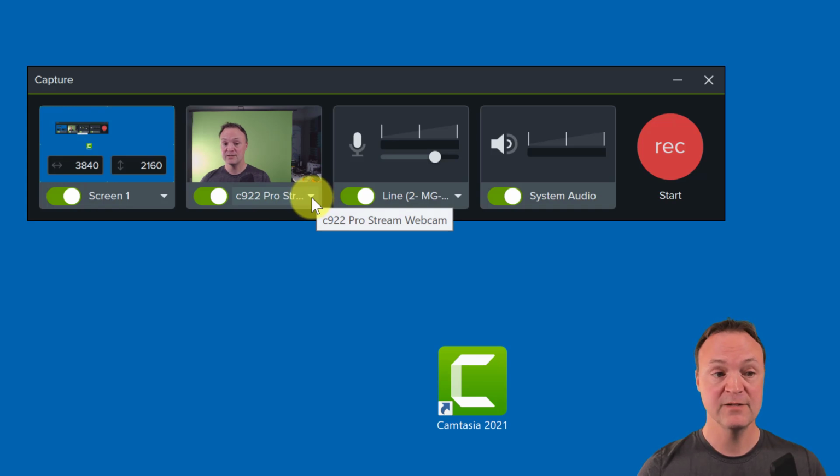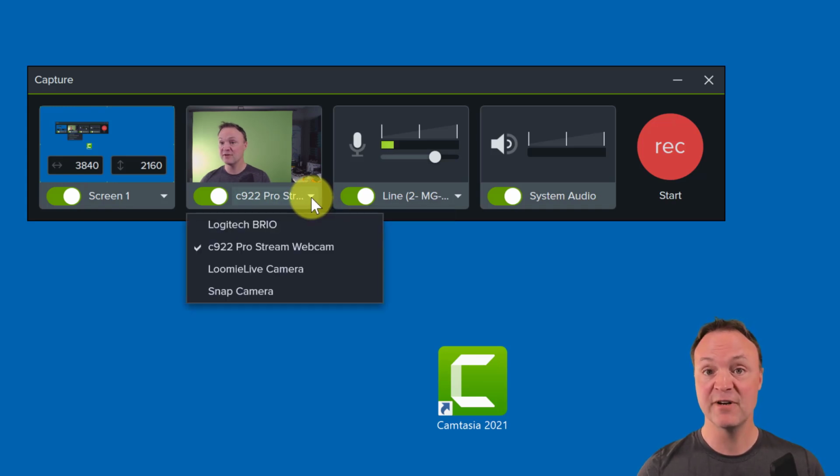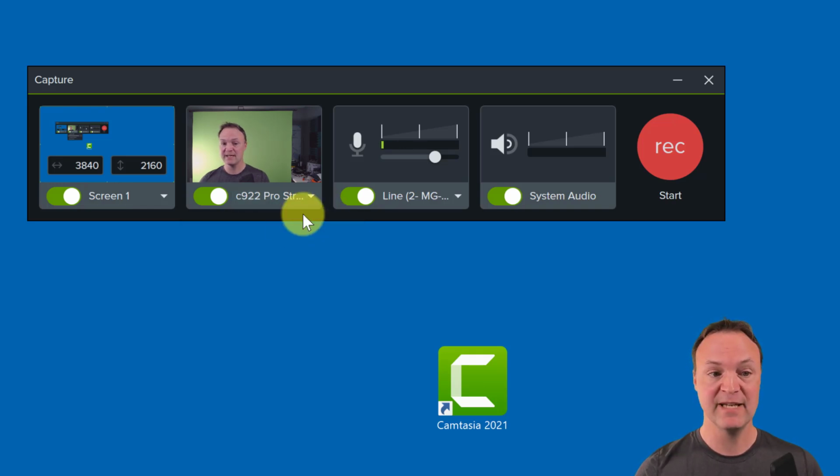What camera do I want? I drop down, and I have two different cameras I'm using right now. The one recording in Camtasia 2020 is the Brio. I find this is a far superior camera to this one, but I wanted two different cameras set up so that you would see this right here. I love in Camtasia 2021 how they've made this larger so you can get a quick glance to see where you are in the screen and how things are working on it. So I'm going to leave this at this webcam here.